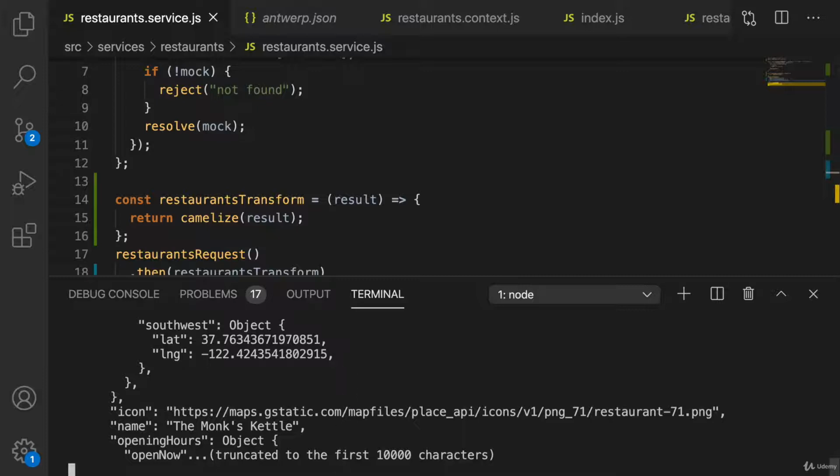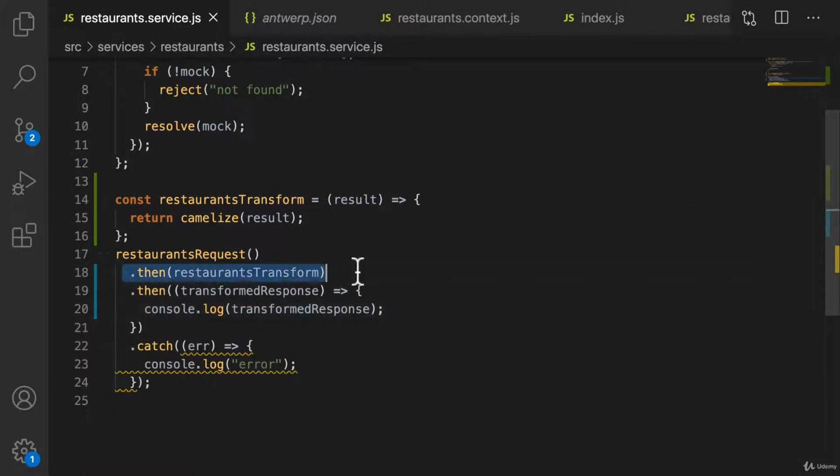And so that allows us to create this chain of events that is happening. So when we do our restaurant request, when it comes back, we transform it, camelize it. And then once we have that, we have our transformed response and we can start working with it in case we wanted to change any properties or do anything special to it. If we wanted to do anything special to the results, usually we would camelize it ahead of time and then transform it that way.